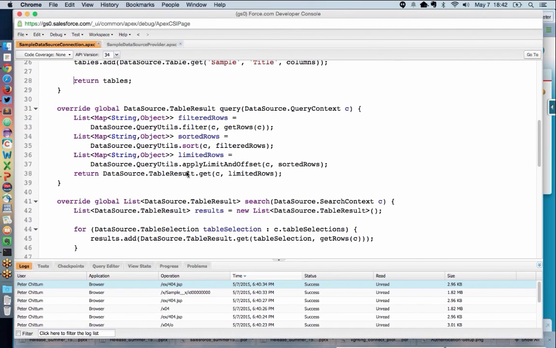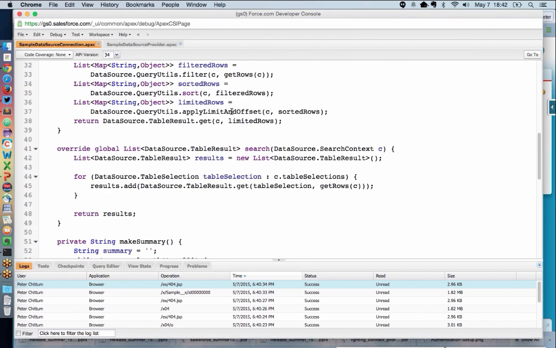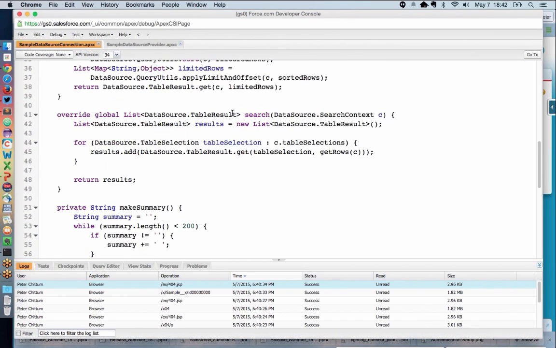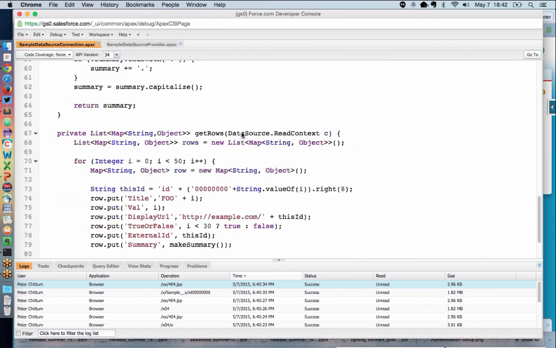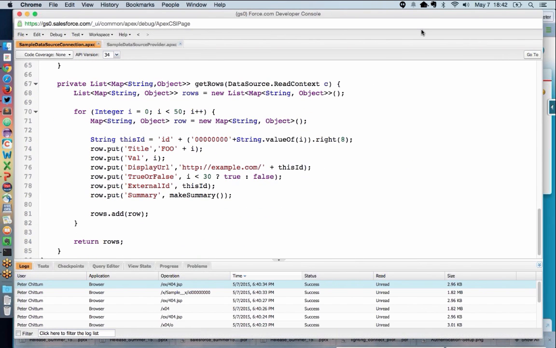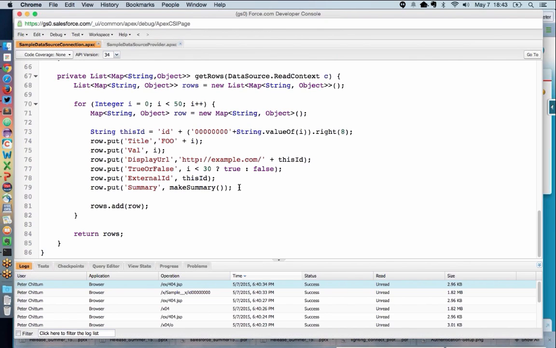In addition to that, any functionality we want to implement, such as query, we'd have to write the code for that. Search, again, we'd have to write the code for that. And just to lift the skirts and see what this looks like underneath the covers, this is truly just a mock-up of some data.